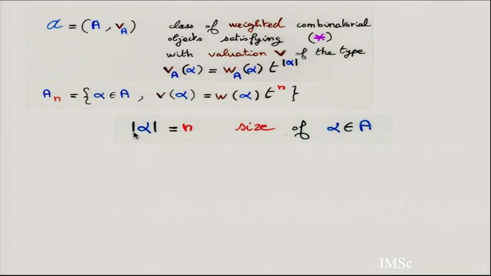So to define the derivative, which is fundamental for this lecture, for an integer n, I call A index n all the alpha such that the size of alpha equals n. So this must be finite. We are defining a new weight with the help of the other weight. W is another weight, which is a monomial in some formal variable with coefficient in k, but this monomial, the formal variable, does not contain t.